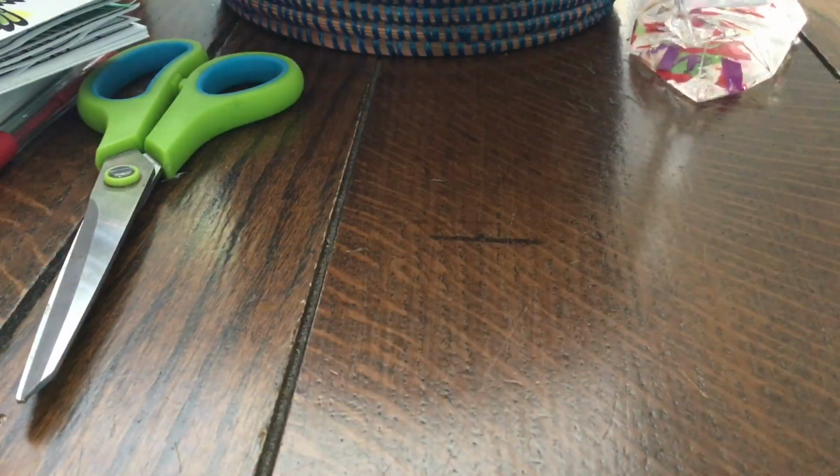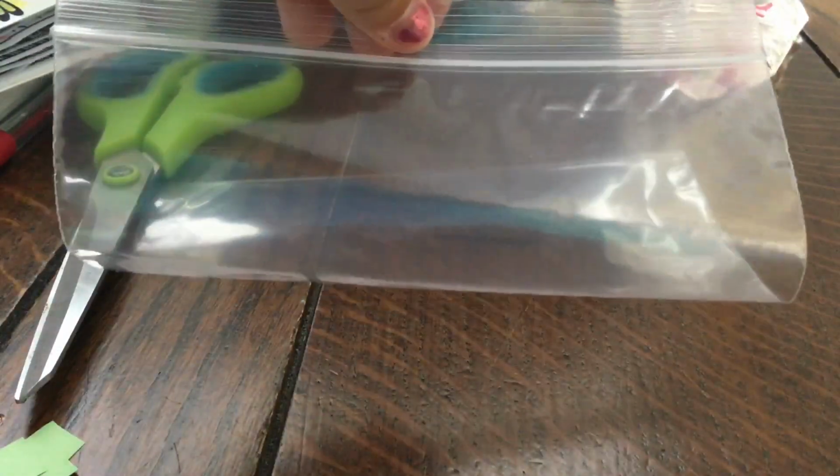So first, the things you'll need: some scraps of paper, any color will do. White paper, colored paper, anything. The next thing you'll need is a plastic baggie, big or small, however you want your little toy to be. So I will be using this one.